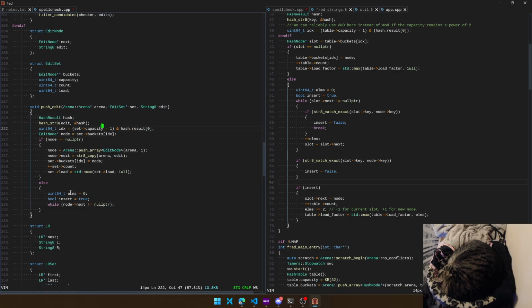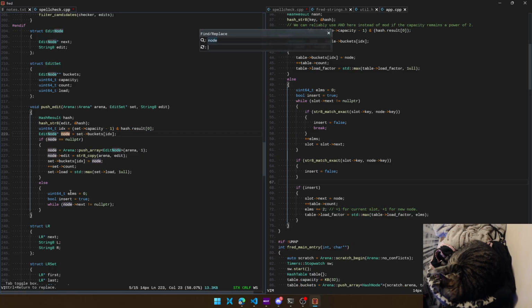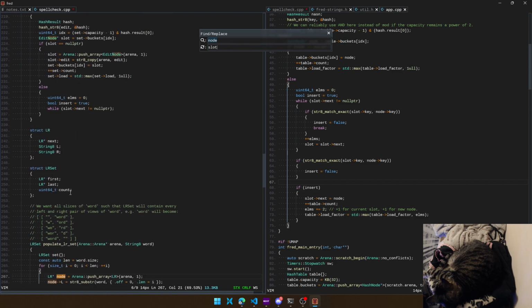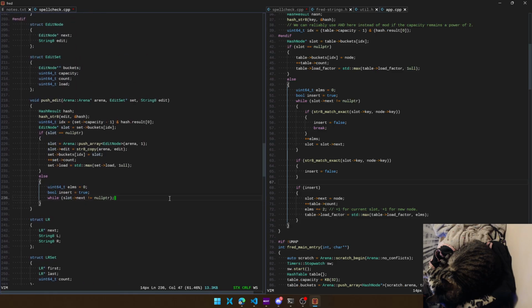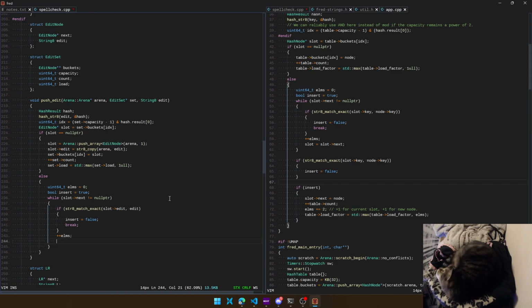Yeah, let's call this slot. I kind of like that a little bit better. Slot, not you, slot. Okay. Slot dot edit, and then edit.